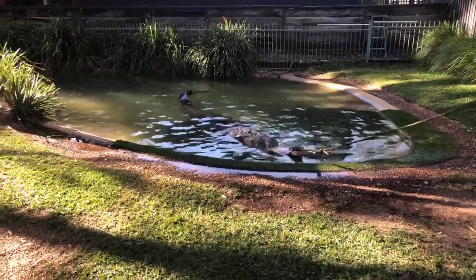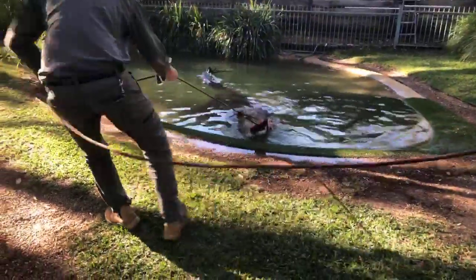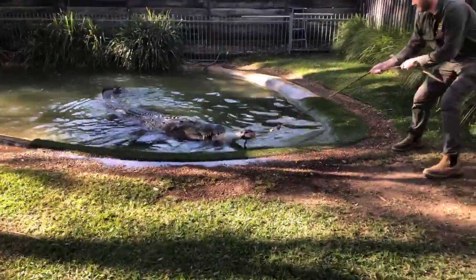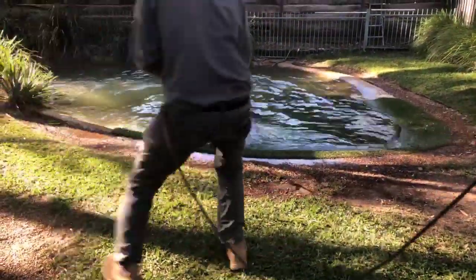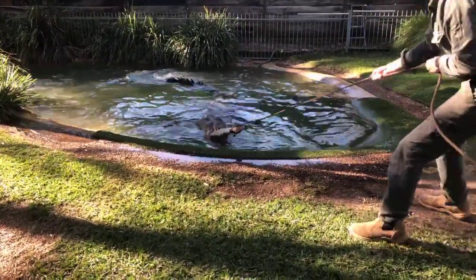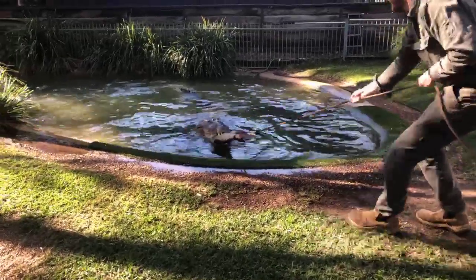Do you know the bite force of Elvis and saltwater crocodiles? It's around about 3,500 pounds per square inch. And I know I'm speaking imperial. To put that into perspective, if you've got all your teeth and a healthy jaw, you have around about 207 pounds per square inch of closing bite force. This animal has sufficient to fracture large bones.